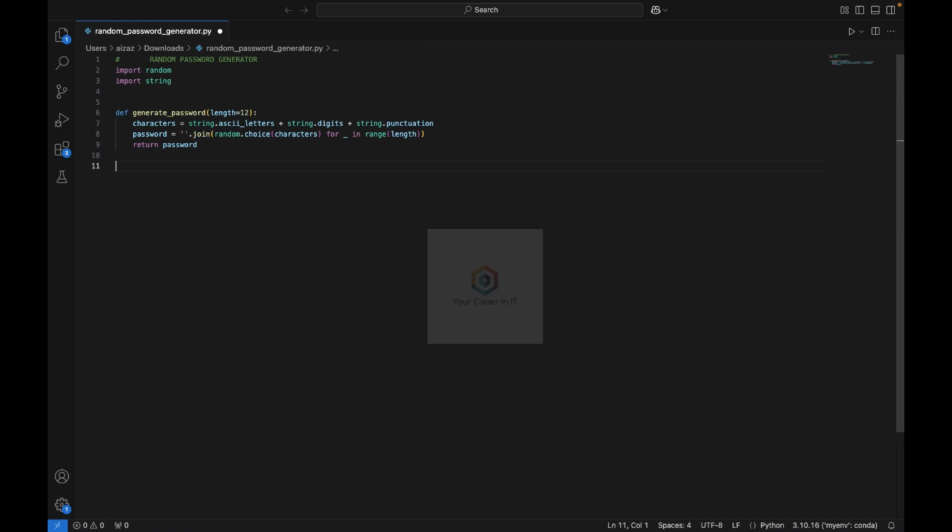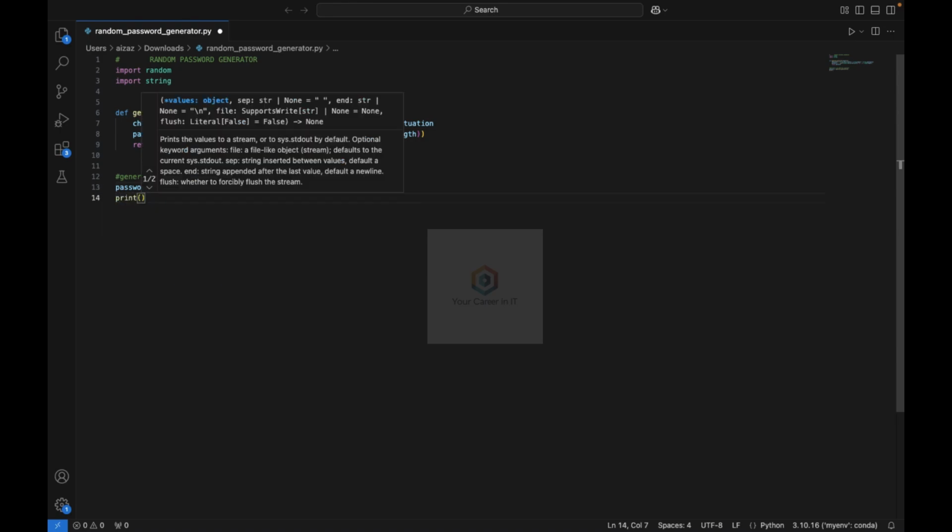Now let's move to step 3. Let's test our password generator by calling the function. So generate a 16 character password. So password equal to generate_password(16).